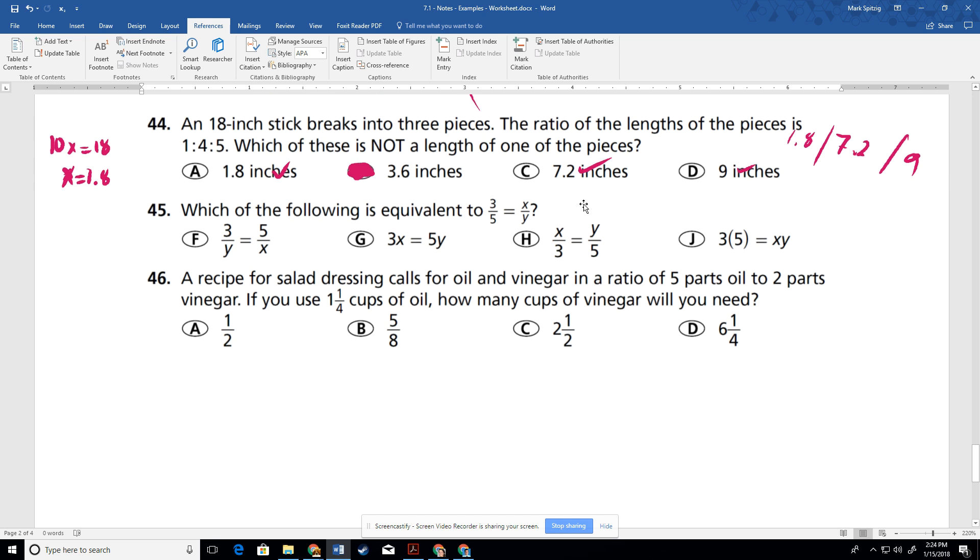So which of the following is equivalent to this? Well, basically what I'll do is I'd cross multiply this. So when I cross multiply, I get 3Y equals 5X. So I'm just going to check the ones. I'm going to cross multiply these if I need to and figure out which one is the equivalent. Well, if I multiply this one across, it would be 5Y equals 3X, which is not that. In this case, I get 3X equals 5Y. I didn't have to do anything. That's obviously not it either. In this case, I cross multiply and get 5X equals 3Y. Oh, look, those do match up. So this is the equivalent and clearly the last one is not.